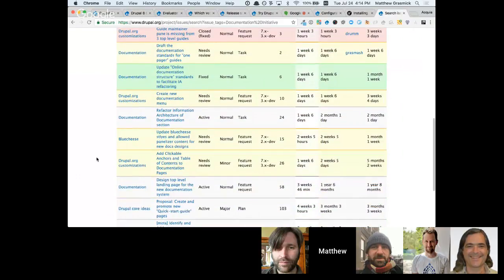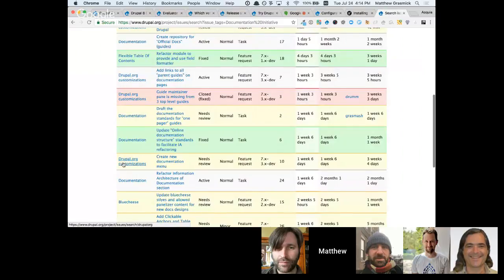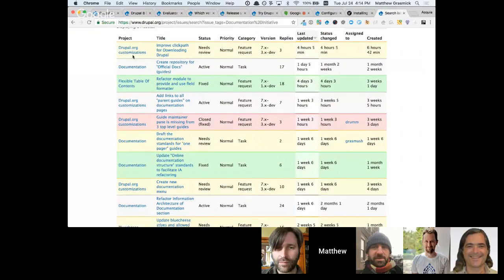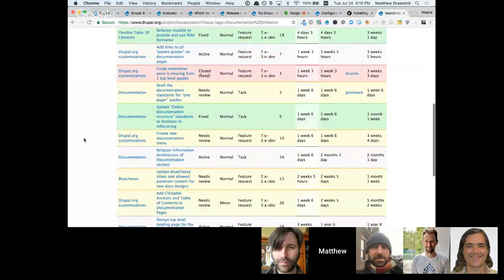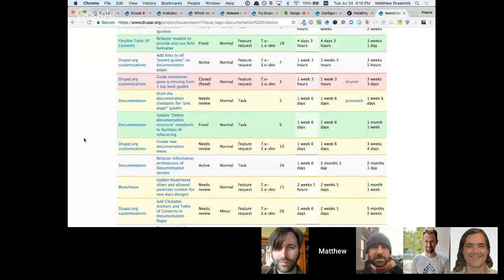The ones that need review are pretty much all customizations to Drupal.org to support this. And once we get those merged in, then there's going to be, sadly, a lot of copying and pasting out of panel panes into Drupal.org. That's just the way it is, but that's how we'll get things live. There's also issues in here that are not UX related, that are about just creating the standards or creating the content.